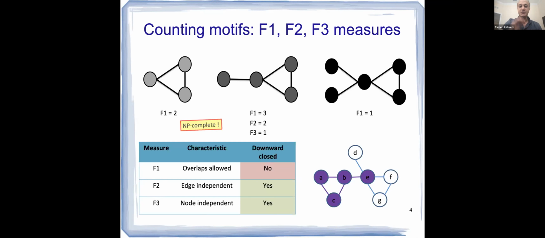But regardless of the measure that you pick over here, all these 3 motif counting techniques are NP complete, computationally very expensive. Now, those of you who do theory among you are going to hate me for saying this, but I'm going to say that F2 and F3 measures are harder problems than the F1 measure because you have to solve not one NP complete problem, but 2 NP complete problems for each one of them. But at the end of the day, it's still NP complete.